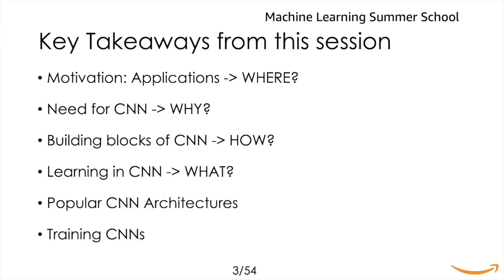Next, we will try to understand the different components you'll usually find in a convolutional neural network and what each of them does. Then we'll take a look at what CNNs really learn, followed by looking at a few popular CNN architectures. Finally, we'll look at a few tips and tricks to train CNNs, and then we'll move on to the lab session.